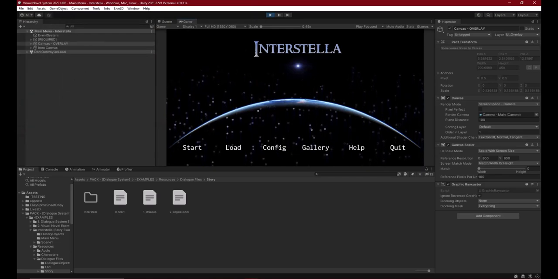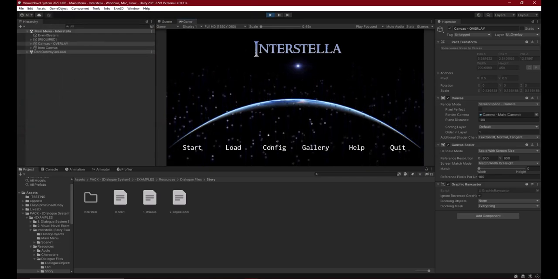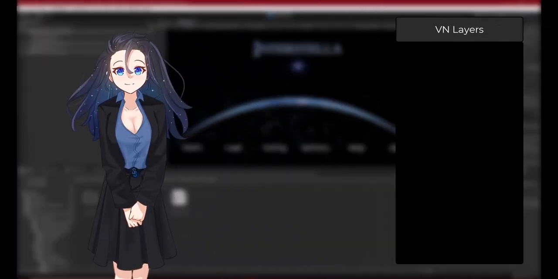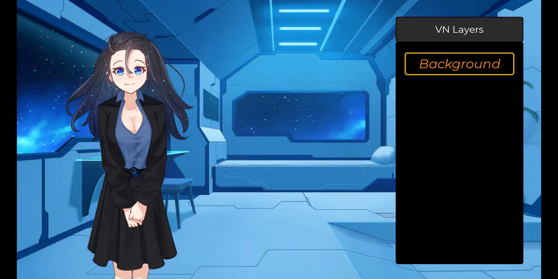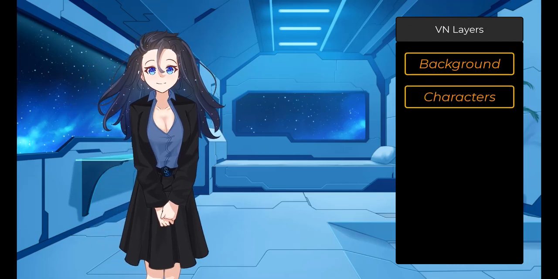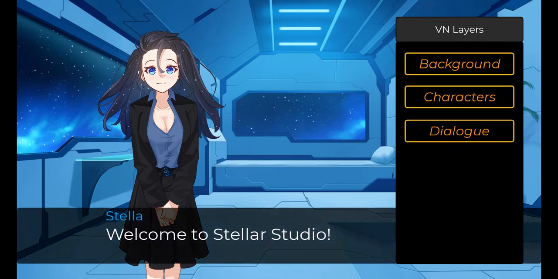Now, you should be aware of the layers that make up a visual novel. For instance, our new channel mascot, Stella here, she's a character. And characters are generally on one of several layers for a visual novel. You've got the first layer, which is the background. This is the most common place for images and videos that represent the scene to be. And second, you've got the character layer, and this is where Stella and other characters will show up. Then you've got the dialogue layer on top of them, and this is where all the text is going to render out on screen.